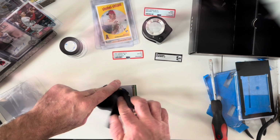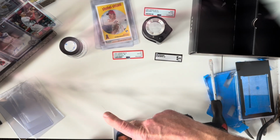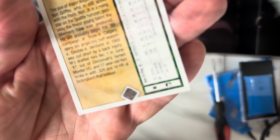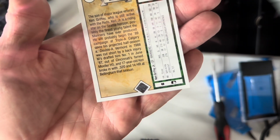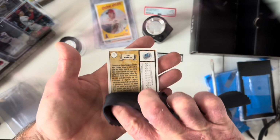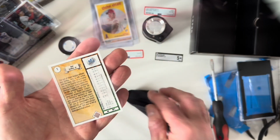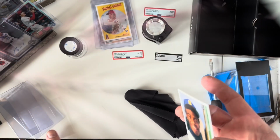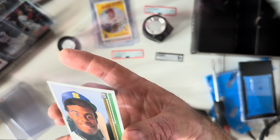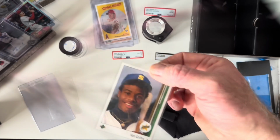Let me hold this before I do this. The back here, like I said, that hologram has a weird black line through it that you really can't see with the naked eye, but when you put it into the loop, you can see it there. The back is actually off-centered by a very, very small margin, but it should not have been enough to impact the grade. All right, let's get Ken in this one touch, and let's send him off to our friends at SGC.